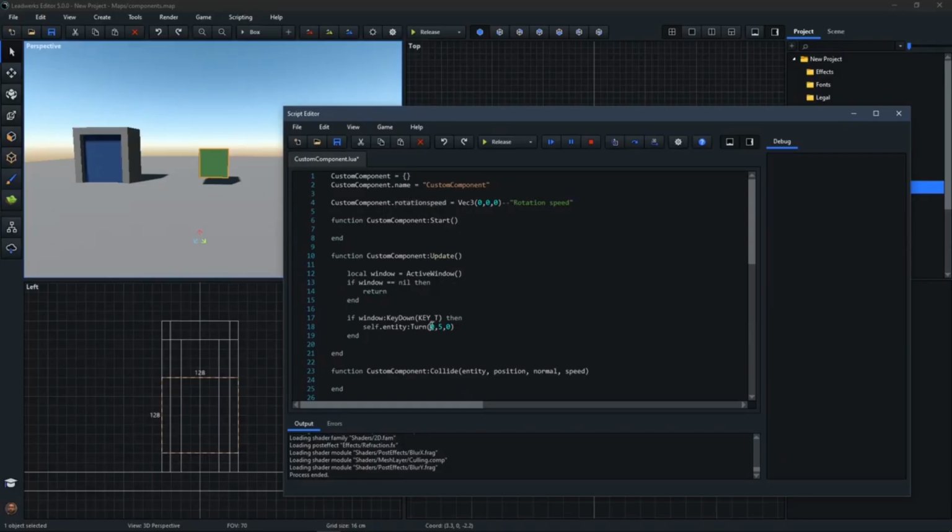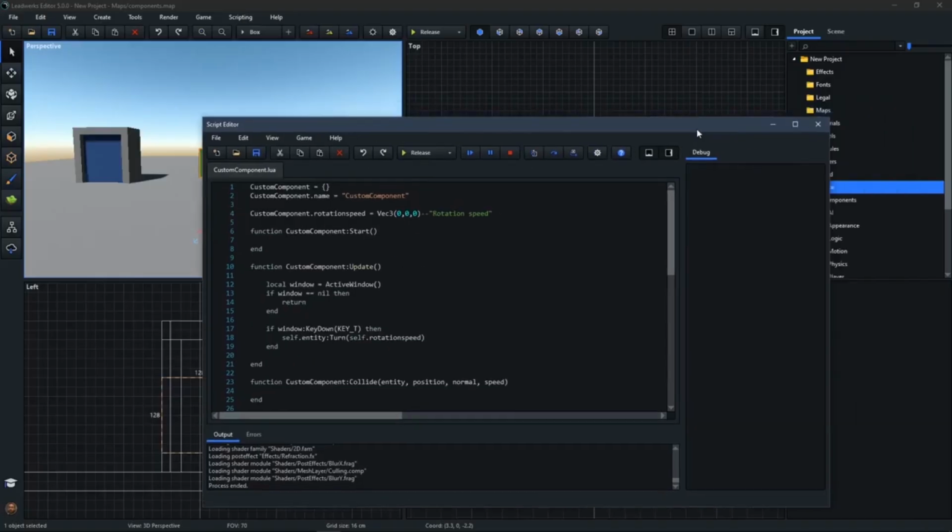And so what I'm going to do here is, instead of using a hard-coded rotation value, I'm going to go self.rotation speed, and then that way I can adjust the value I want in the editor, and that way I can reuse this component in different places and change that rotation speed without having to adjust any code. So it's always a good idea to have some customizable values in your components, and that way the person using it can just modify the values in the editor and reuse the same code over and over again, and they can get more usage out of your components without having to actually dig into the code.